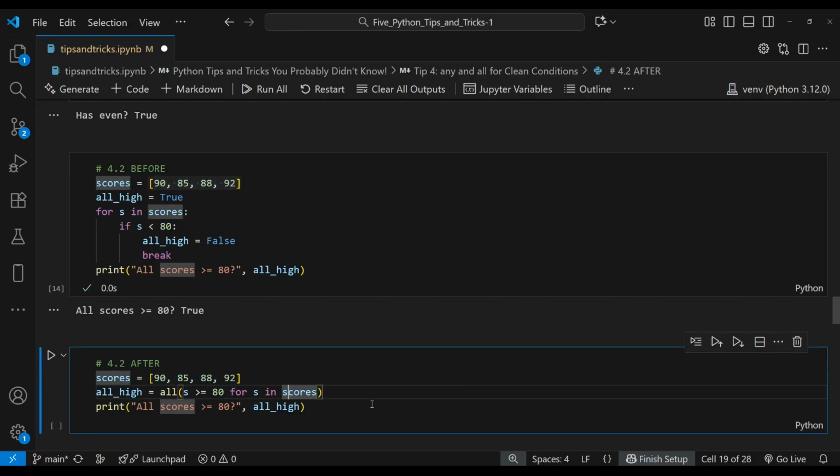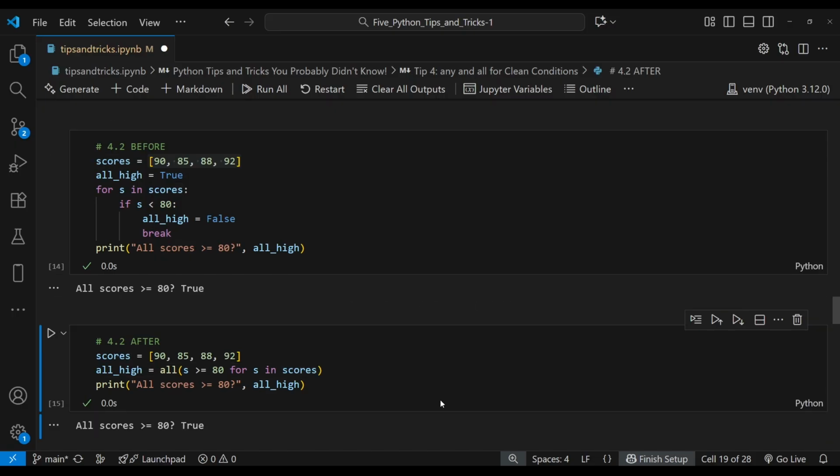Again, we have a more elegant solution for this. Our approach is again to let Python handle the overall question in one call. We phrase the requirement as a condition and ask, do all items satisfy this condition? The code will still answer whether every score meets the 80 threshold. Running this will again give us true.